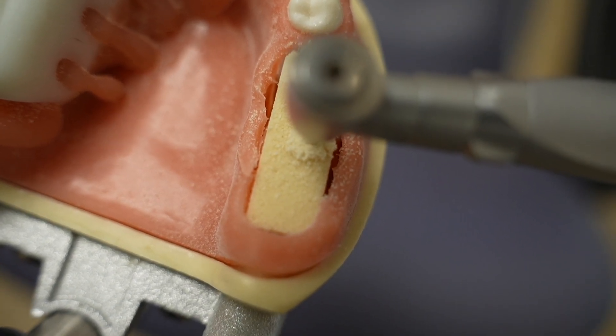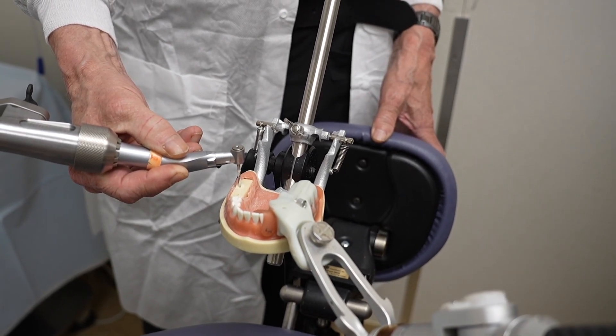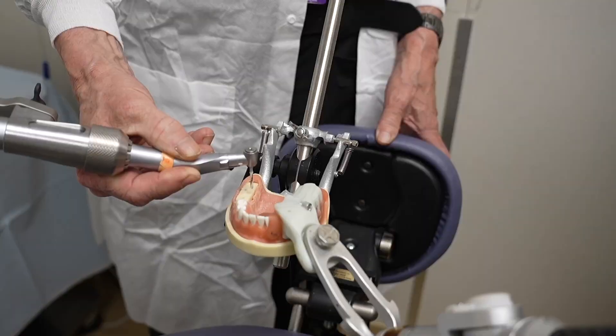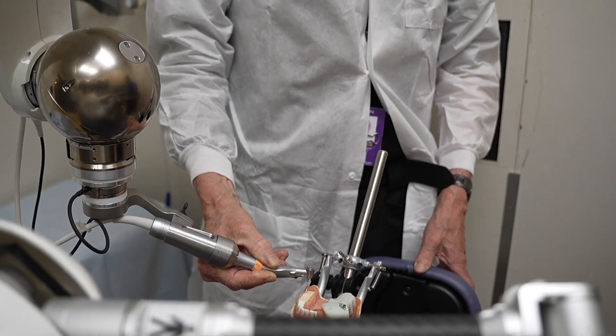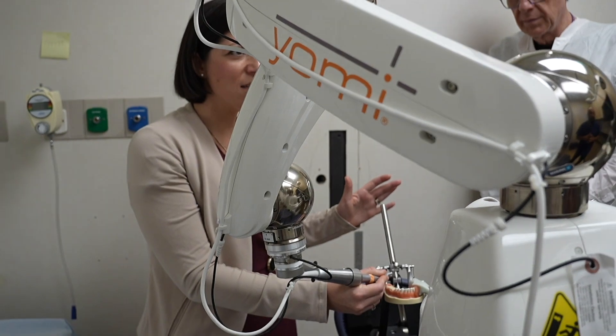The confidence that this can give to our students, our faculty, our practitioners, dentists all over the world, and the confidence that that can give to our patients — the security of knowing that this precision is going to give them the best treatment possible in a procedure that can be quite frightening and quite vulnerable. It's absolutely amazing.